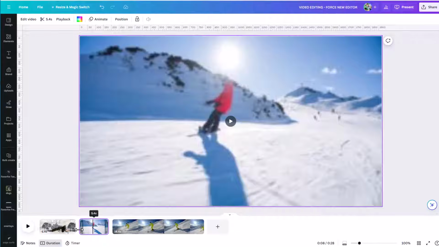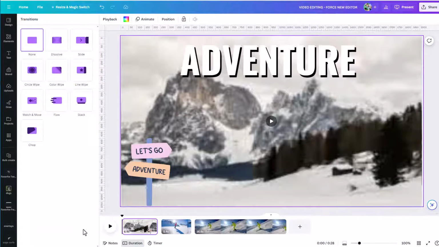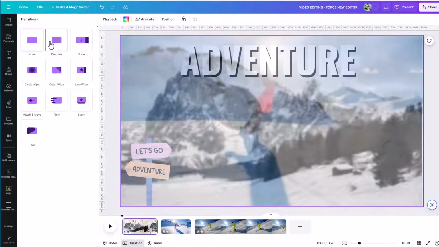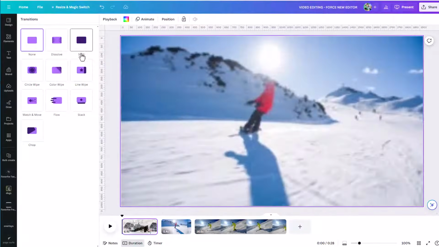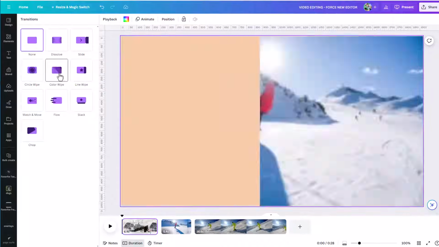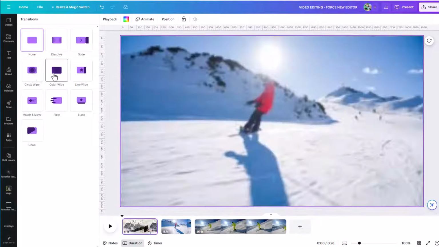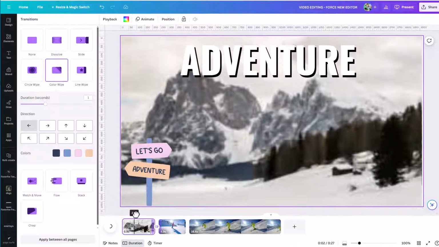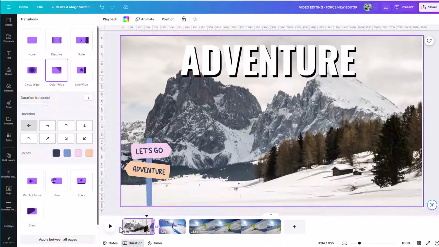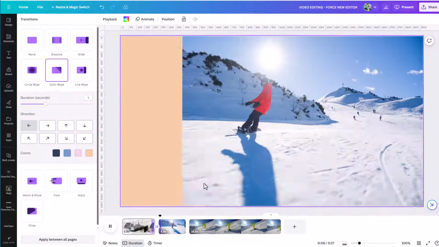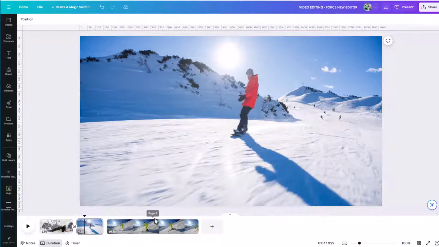But you can just move your cursor in between two scenes at any point in time. You're going to get this plus, which actually adds a page in between, or this option down here for adding a transition. So if I click on that transition icon, then suddenly the transitions menu comes up. And just like with animation presets, you can sort of hover over these and get a preview of what each of these is going to do. So maybe we like this color white here, so I could choose that. And then if we go ahead and hit the play button, once it plays through, then we see we get that transition in between slides.